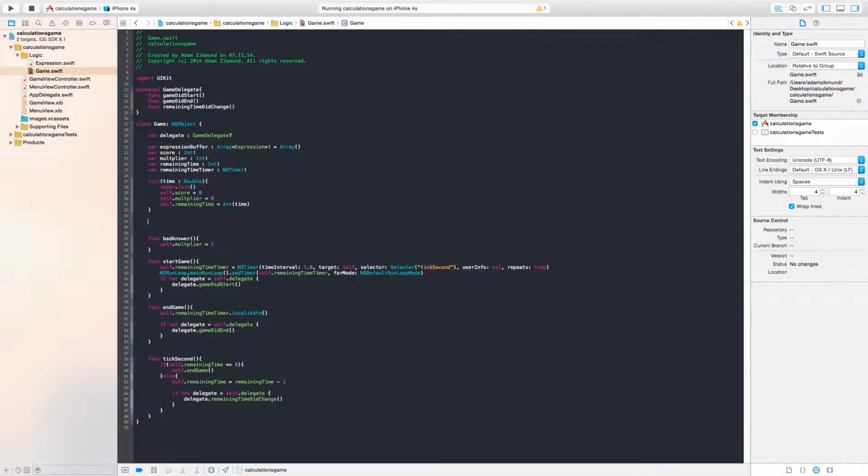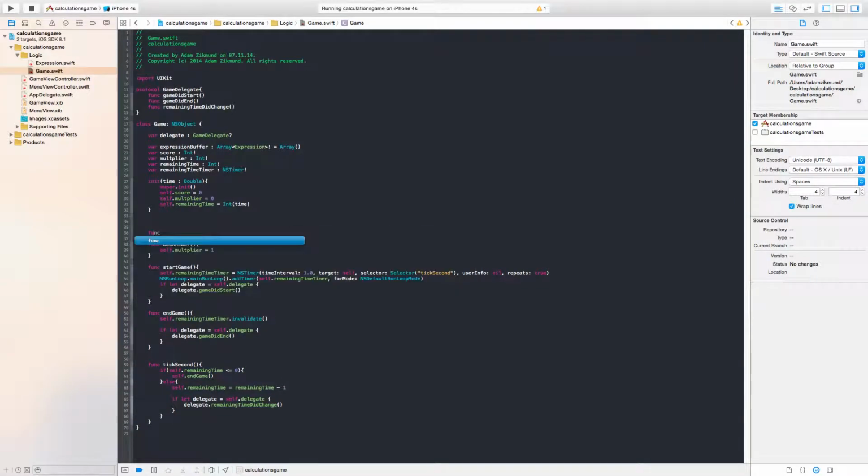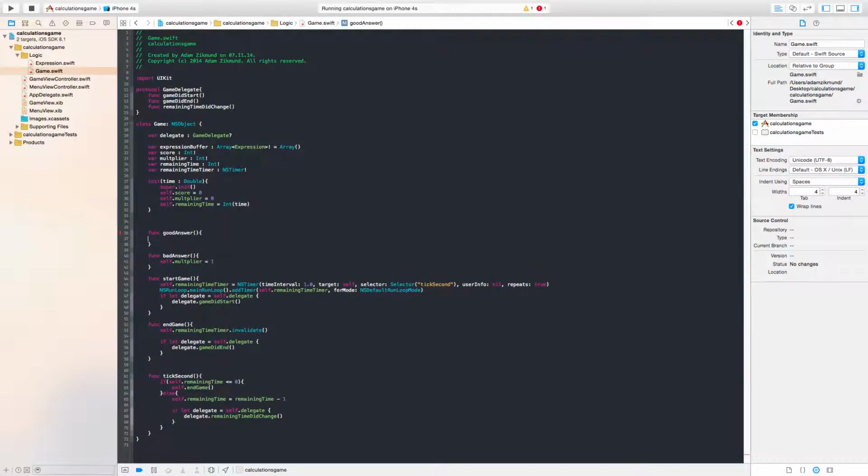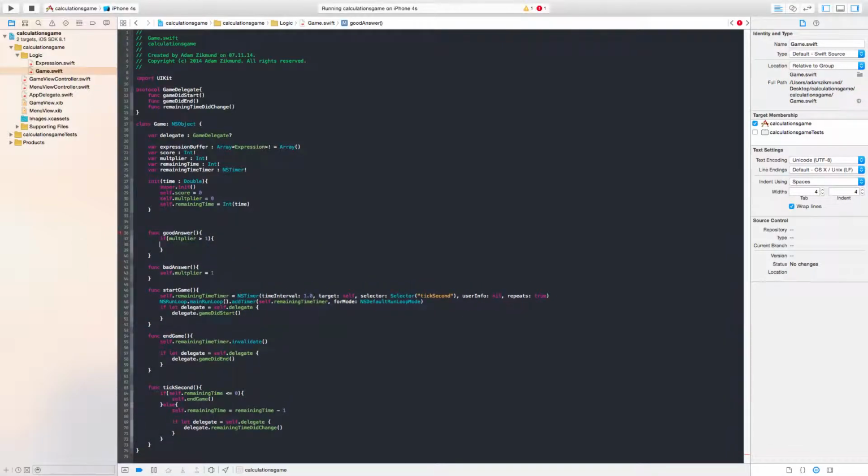But for the good answer, I have to make some logic for the multiplier. When the multiplier is greater than 1, it means the multiplier is not the default, so the user has been answering correctly.